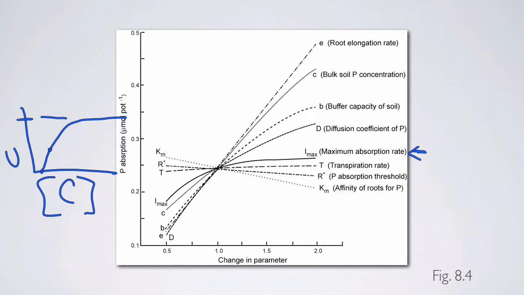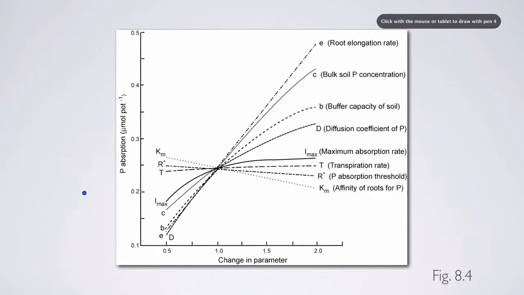So what happens then if you double the maximum uptake rate to something like that? So at a given concentration, there's a plant that can take up twice the rate of nutrients. Shouldn't that lead to greater P absorption? It would if the concentrations were high next to the root, but generally the concentrations next to the root are relatively low. And so doubling the maximum uptake rate doesn't actually increase the uptake rate much, because most of the concentrations next to the root are relatively low, close actually to the minimum concentration. So changes in transpiration rate don't help much. Changes in maximum absorption rate don't help much.